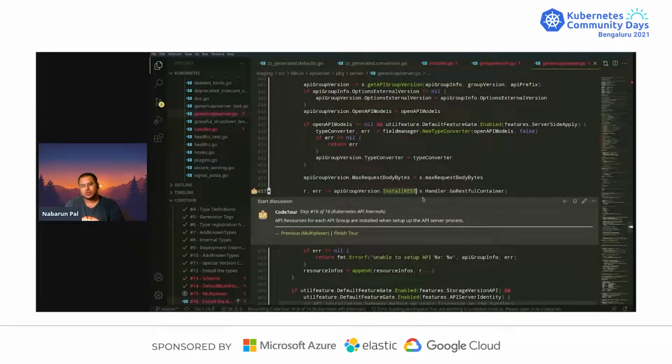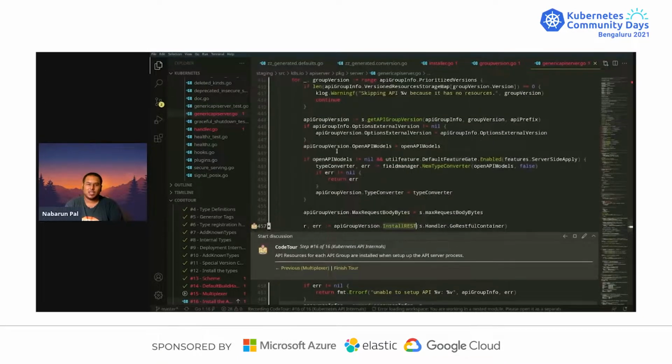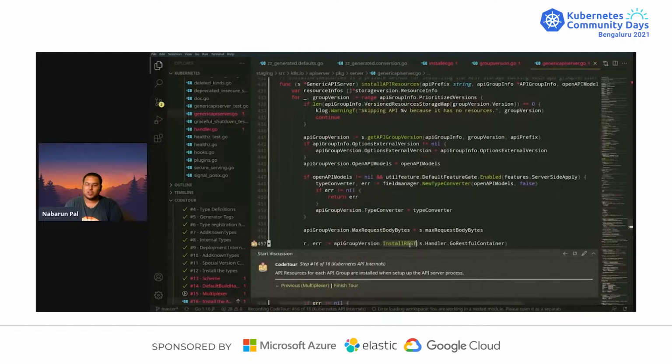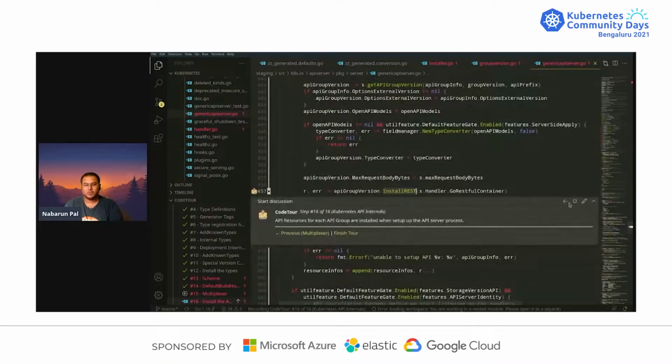When you instantiate or set up an API server process, it gets cascadingly installed using an install REST method, which basically checks the storage in your runtime. Based on that, it enumerates through all the API groups and installs the corresponding endpoints, which map to each of those GVKs that are exposed in the current Kubernetes version.